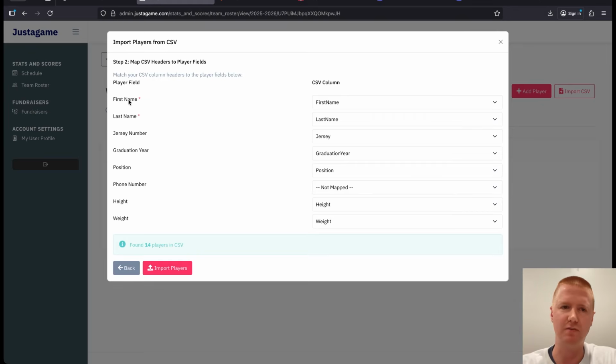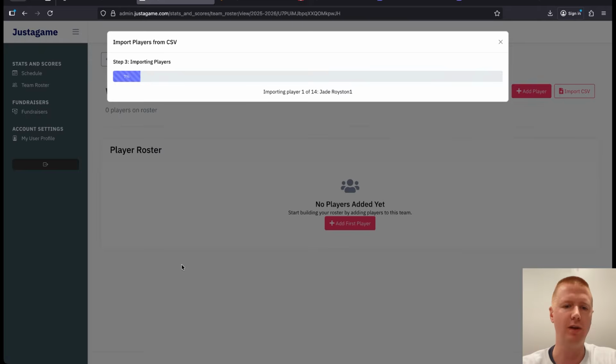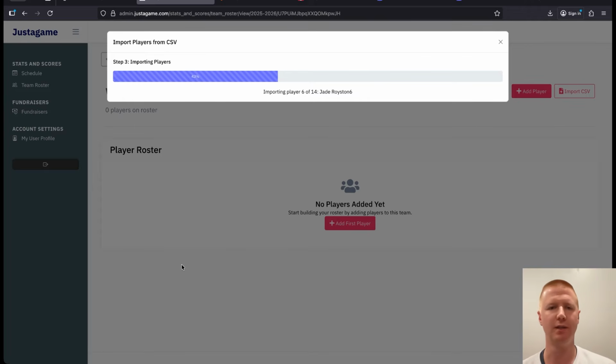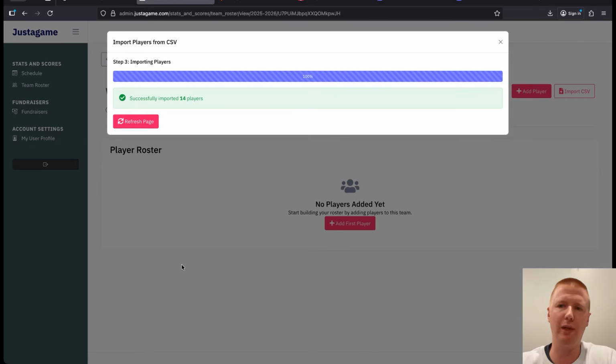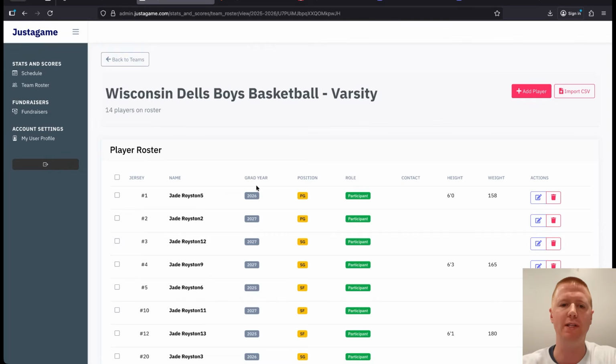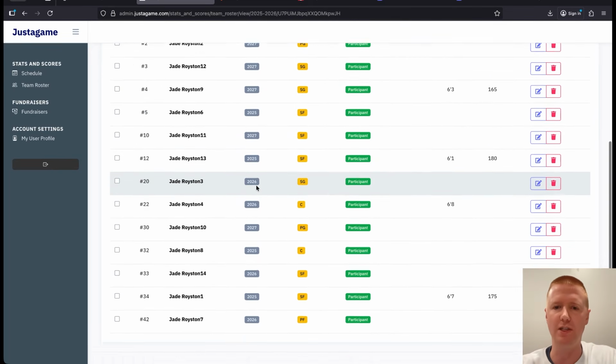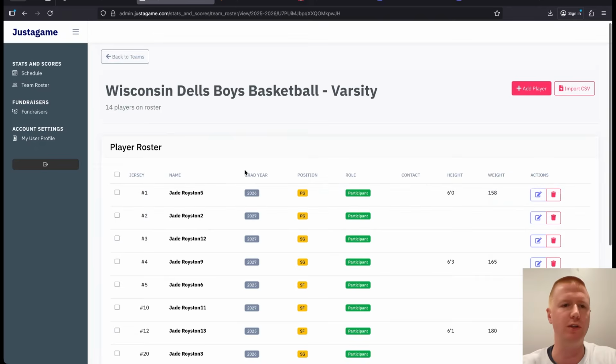This is mapped for the CSV, but if you have a different CSV that you're uploading, obviously look at this type and you can map whatever header columns that you have. It found that I have 14 players on this import CSV. I imported my name a lot of different times. So this takes about 15 to 20 seconds. This is a one-time setup at the beginning of the season. Obviously, any JV players that you bring up or players that come off, you can deactivate or add new players at any time. But in 20 seconds, you have your entire roster for the season uploaded to your dashboard.